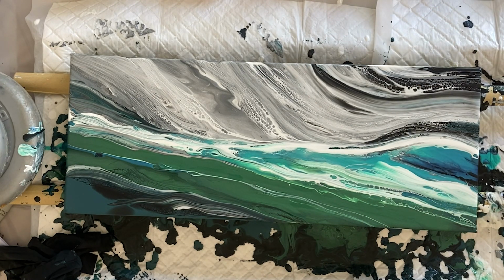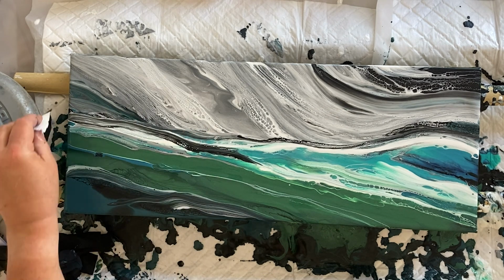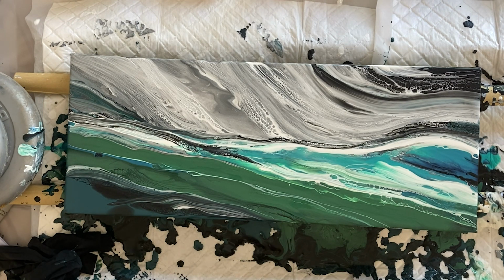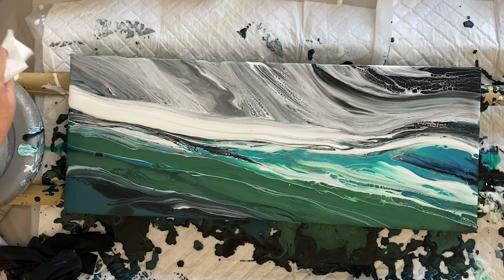It's very busy. And I think after this I add some more white right across the top. Sometimes I'm amazed that these paintings dry actually without cracking, but they do, because I fling a lot of paint at the canvas.